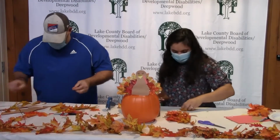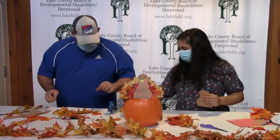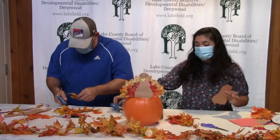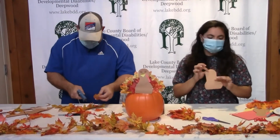That's all right. Glue dots. It's one of those days, huh? This glue gun did start working. Hot glue for this, if you're trying to do it quickly, is a game changer. Oh, there we go. But in the meantime, while Mike decorates, I'll show you how to do the turkey body.